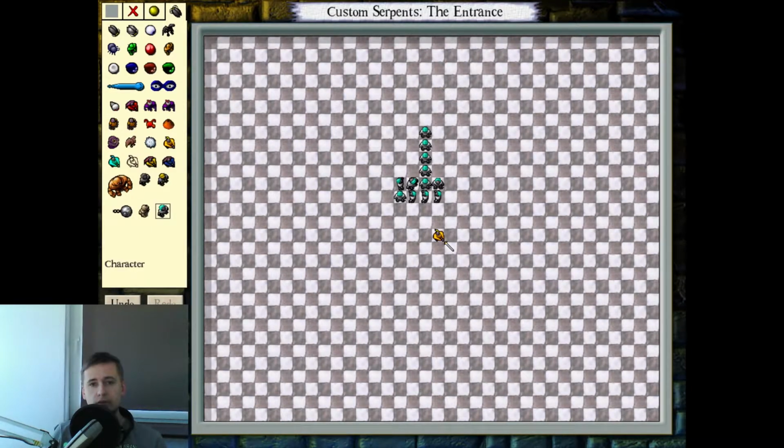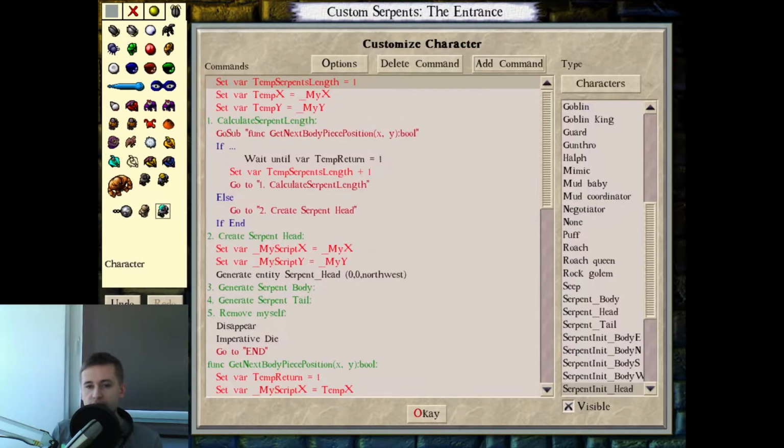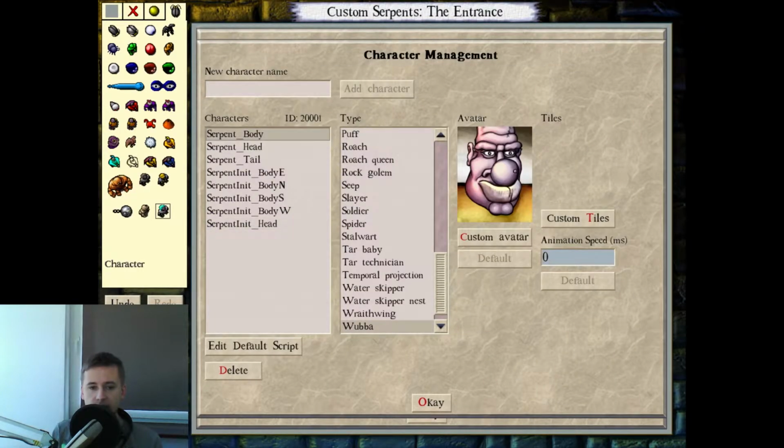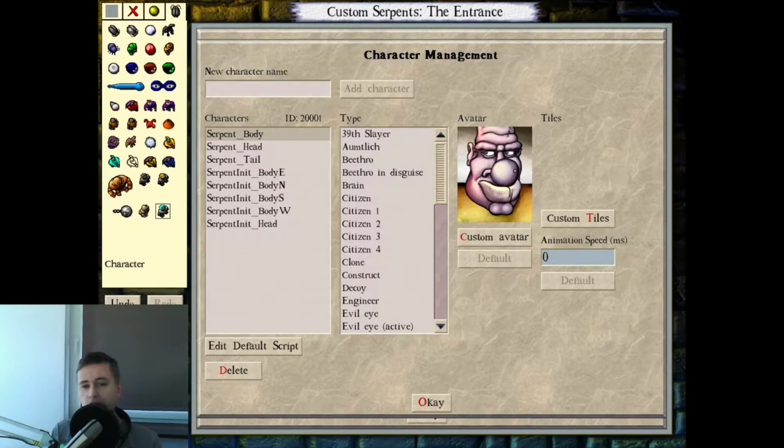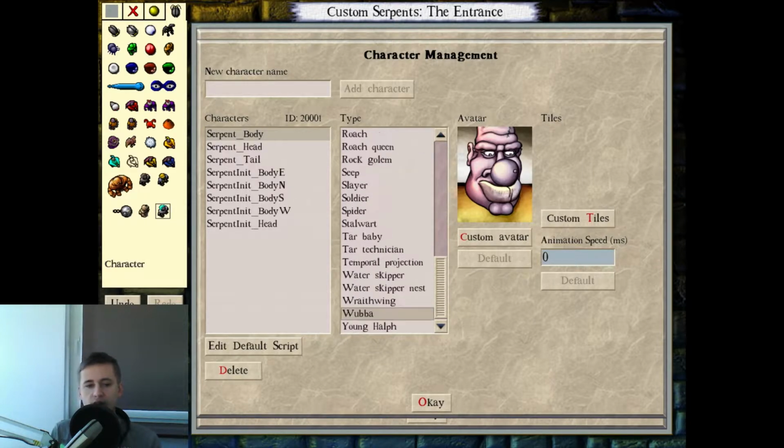So in the previous episode I managed to get a working serpent head to move around and create its body. I presented a couple of things I wanted to work on, but I've decided to work on something completely else. I want to replace the body to use the graphic of a character which has a very clearly visible direction of movement, and I can't think of anything.